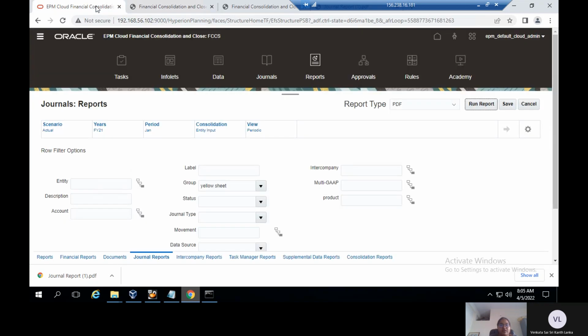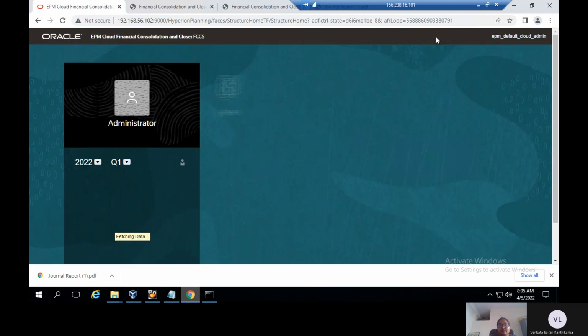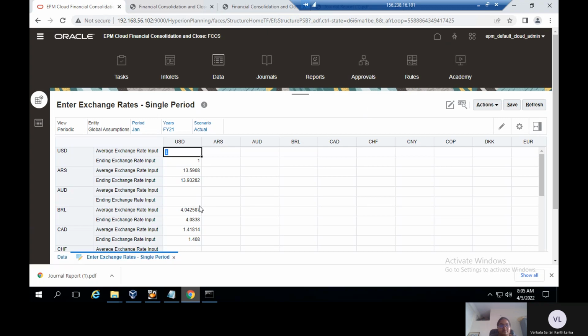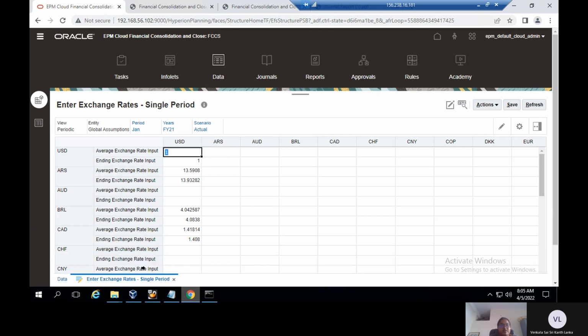We'll go back to the application, click on the home page, and then we'll go to the data card. This is the enter exchange rate single period. Here we can enter the exchange rate values. For now I'm giving it as 3, average and ending as 3.